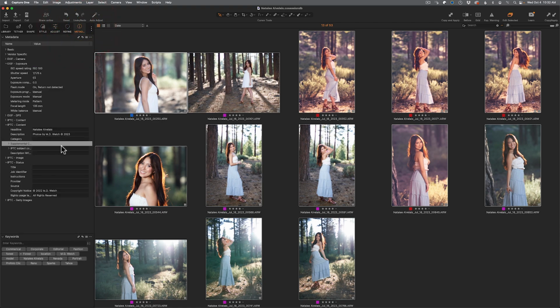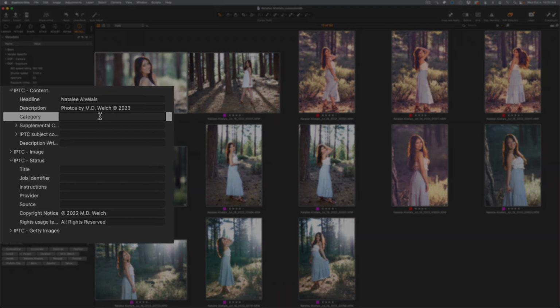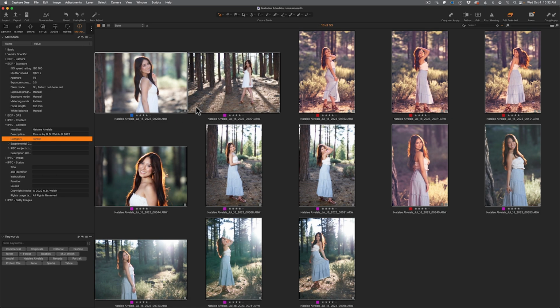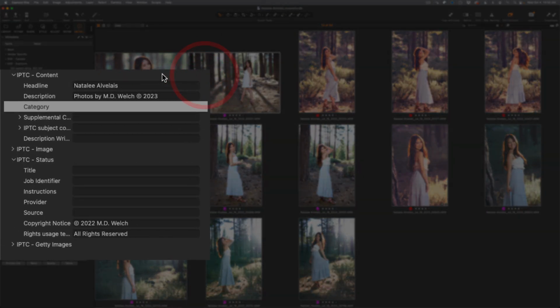Let's go to metadata. If I come into metadata and I said, okay, the category here is forest, right? And I apply this. So I go ahead and apply this to forest. Guess what? It doesn't apply to the other images. I click on another image here, switch from this image being the primary variant to this being the primary variant instead of active image. And you'll see that forest disappears.